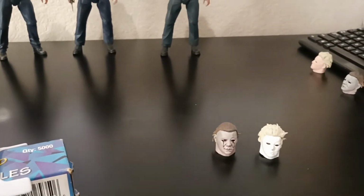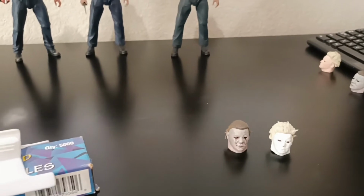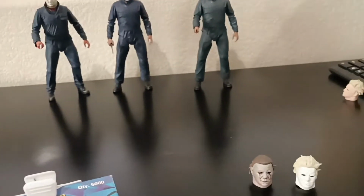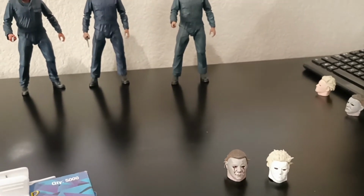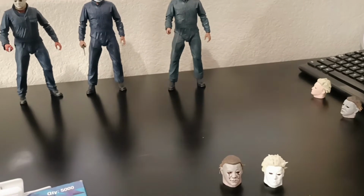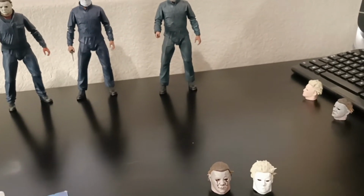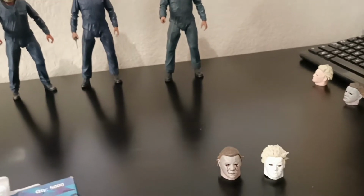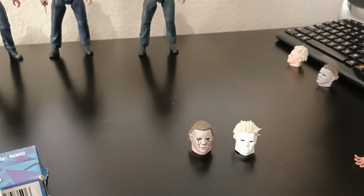You're going to need a cup you don't mind using, a hairdryer, some paint, obviously, and you're also going to need a little scalpel knife, or one of those, I forgot what they're called, a little cutting knife that you use, not for cutting clay, but a sharper one. Acrylic knife, I would say. I'm not too sure.